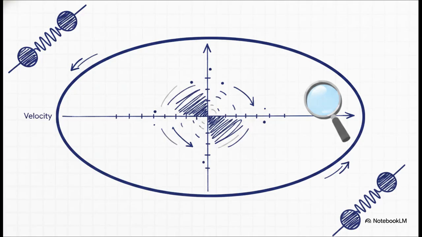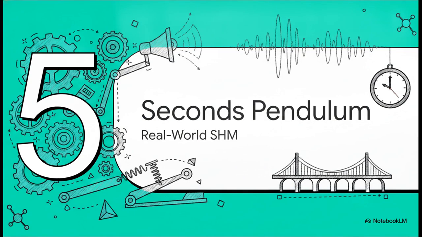Now, when we visually represent that formula by plotting velocity on the y-axis against position on the x-axis, you might expect a standard wave, right? Nope. Instead of memorizing abstract variables, just visualize the math. Graphing speed against distance creates a perfect, predictable, closed ellipse. It elegantly maps out exactly how your speed peaks at the center and pinches right off to 0 at the edges. All right, let's wrap this up with Section 5, the seconds pendulum.